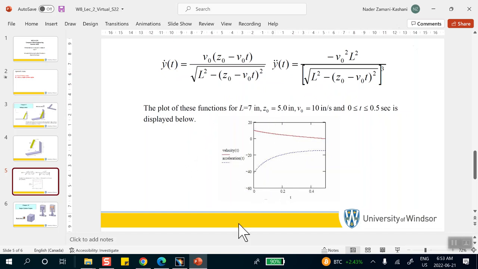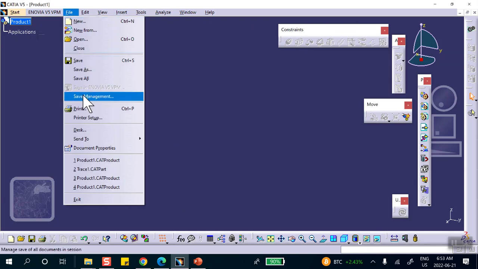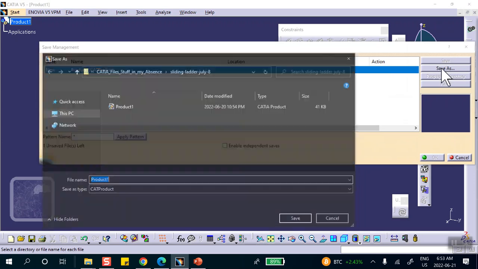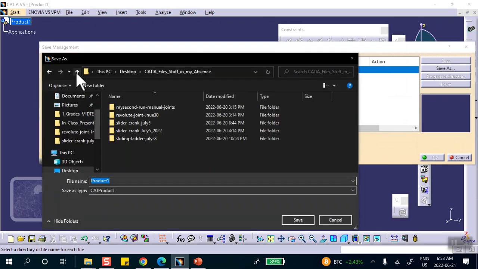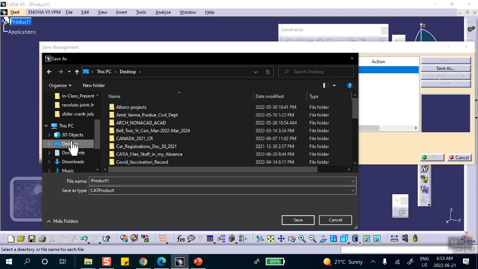Okay, so let's go ahead and go to CATIA. I started with a product file, and immediately I'm going to save that file: save management, save as, desktop, new folder.